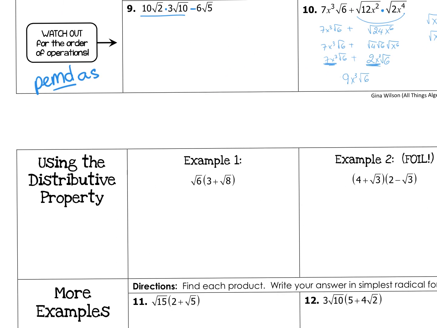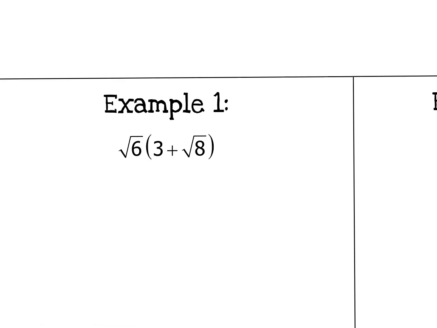All right, next we'll be using the distributive property. Okay, so we're going to multiply the first term with one of the terms in the parentheses, and then you take that term and multiply with the second term in the parentheses. So square root 6 times 3, and remember one of them is a coefficient, one of them is a radicand, so you cannot multiply them together like getting square root of 18. So square root 6 times 3 will be 3 square root 6.